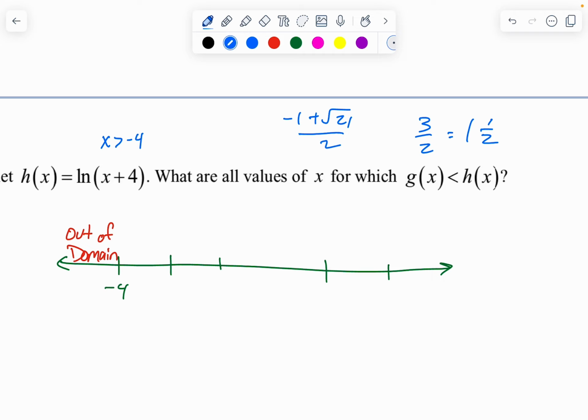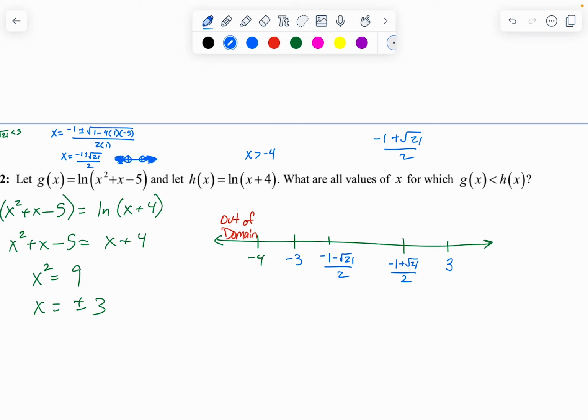3. So hang on, let me try that one more time for you. If I'm comparing this number to a +3, I know that the square root of 21 can't be as big as 5. So -1 plus 5 is going to be 4 over 2, which is 2. So this number has to be smaller than 2. That means the larger number is 3 and the smaller number is -1 plus root 21 over 2, and that corresponds over here. So I apologize. You can tell me below where I started getting it wrong, and now I've fixed it, so my bad. Like I say, I'm good, but not perfect.